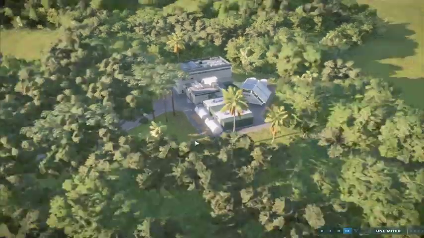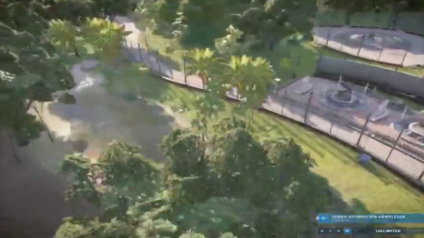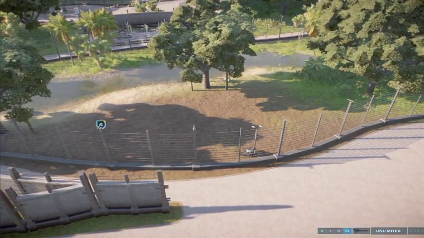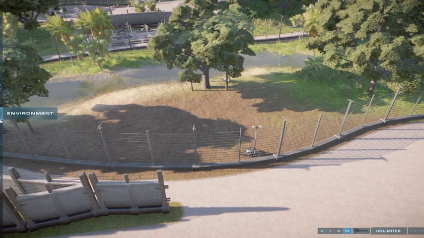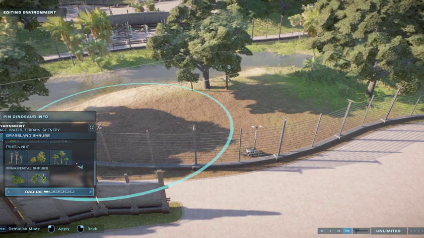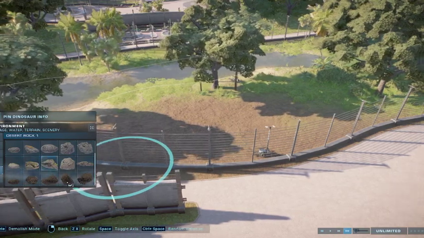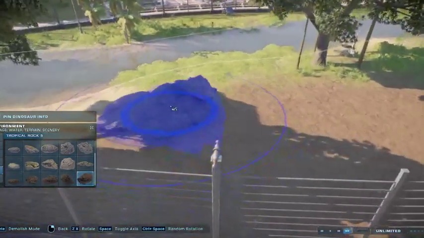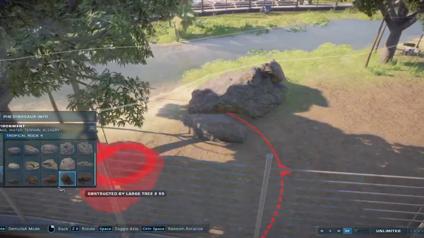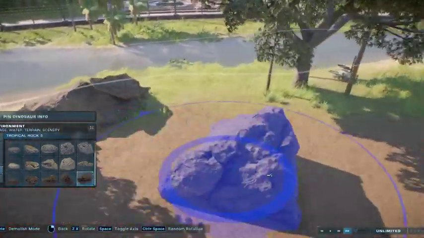What do you guys think would fit well in a small enclosure like this? I'm trying to imagine what would look good in here. First of all, some rocks. We need some nature, man. First up, let's spread a little flowers around here. And then I have to have a carnivore exhibit, I think, because there's goats already running around. Actually, I should have put the Monolophosaurus in here, man. That probably would have been a good idea.